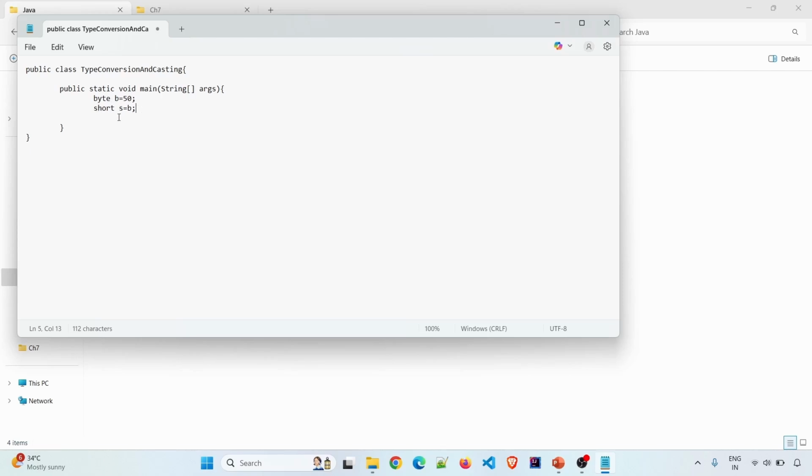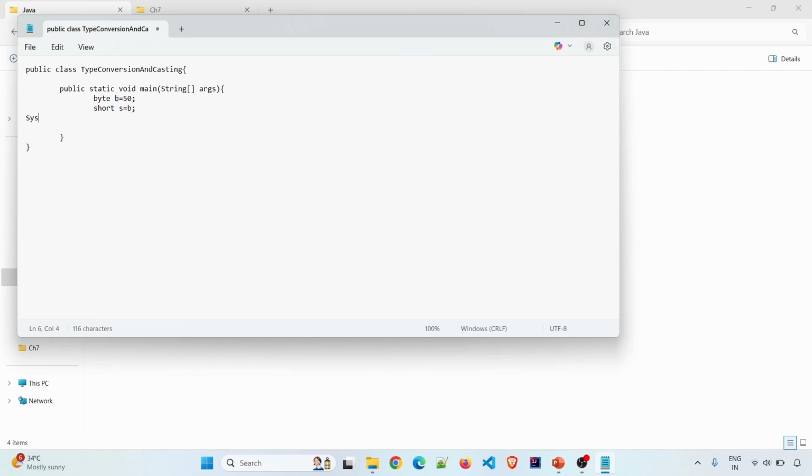We are trying to store a value from a smaller data type to a bigger data type. So this is an example of type conversion, and Java will automatically take this byte type value, convert it into a short type value, and then store it inside the short type variable.